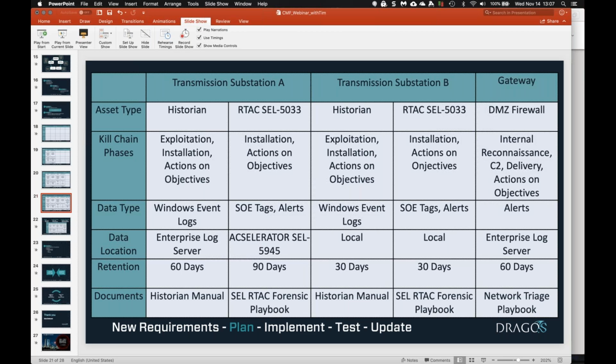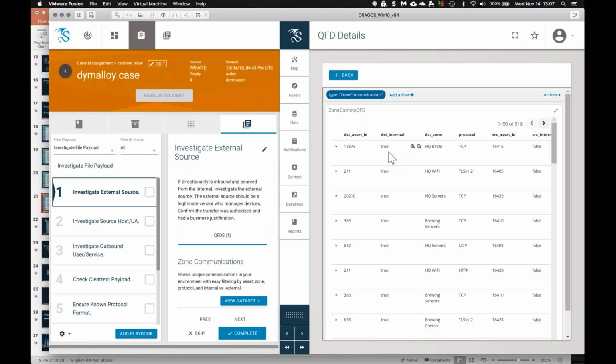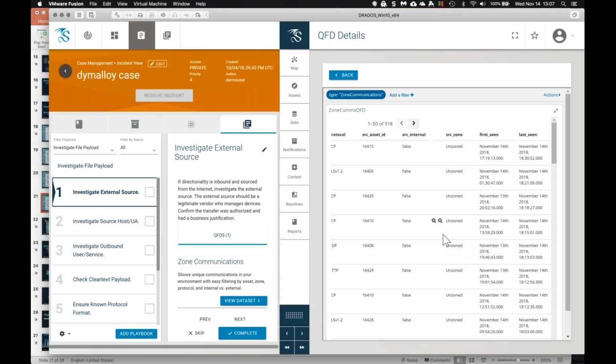If the second gateway is not aggregating to my enterprise log server, then I could jump over to the tool and I may look through the data and validate that yes, it is, or no, it isn't, but I'm not seeing total visibility of the network.